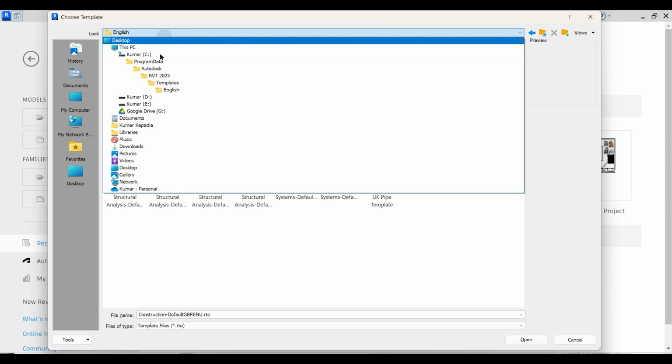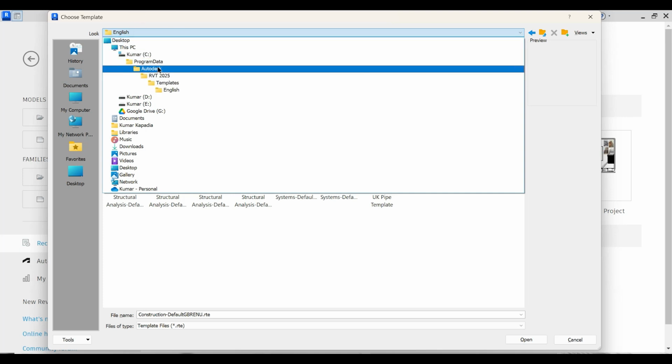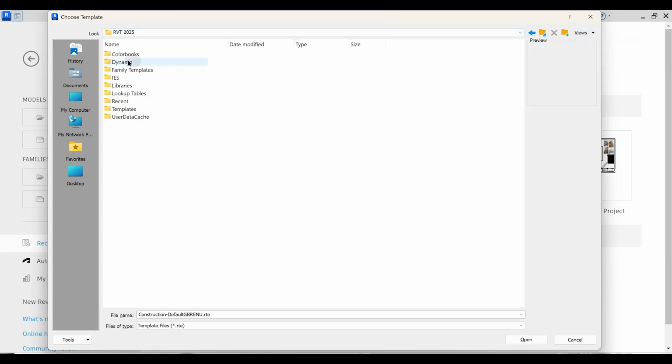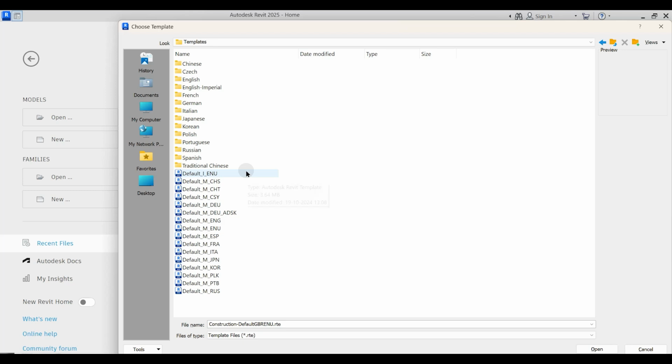So you see that it opens up this particular path, wherein you take note of this C program data Autodesk RVT 2025. So this is the main folder. तो यहाँ पे आप देख लोगे कि यहाँ पे बहुत सारे फोल्डर्स हैं which refer to family templates, libraries and templates. ये तीन फोल्डर जो है वो सबसे ज्यादा इंपॉर्टेंट हैं. Family templates, libraries and templates. Template file refers to all the files pertaining to the project environment. ठीक है, this model category. मॉडल कैटेगरी से आप न्यू क्लिक करोगे या ओपन क्लिक करोगे तो you will open this particular project environment file.